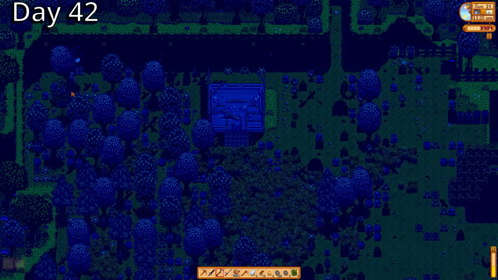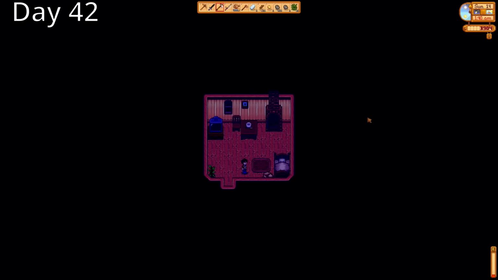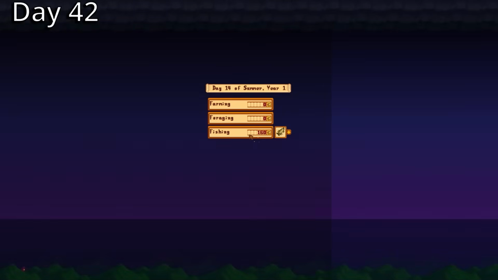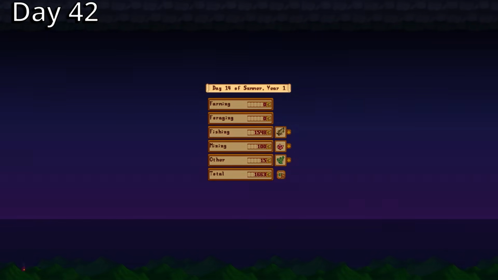Returning home briefly to cut down trees, I find an old statue that says Grandpa will return on year 3. What? And that's weird enough for me. I think it's time for bed. Reaching level 3 and 4 farming and 5 in foraging, where I regrettably chose Forester over the Gatherer option. My thought at the time was on the farm upgrades like the barn, which all required a decent amount of wood.